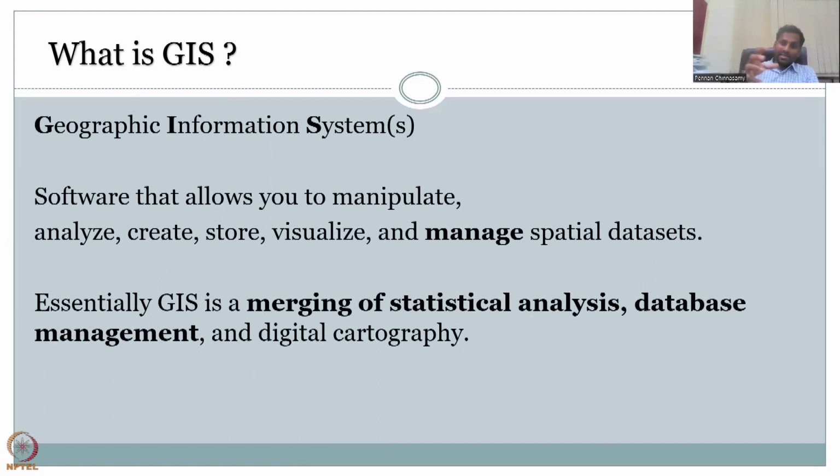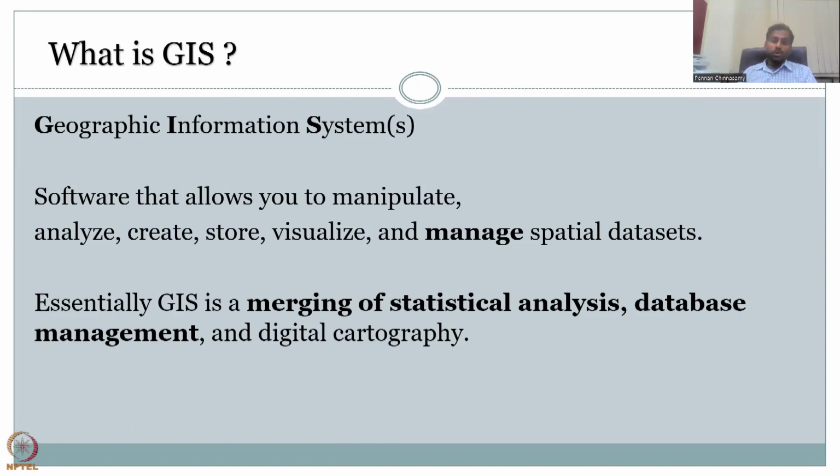And if you look at it as a software, what is GIS software? It is a software that lets you manipulate, convert, reformat data and manage spatial data. This word manage is very important because data can be scattered in different locations. And to truncate it to one district, one zone, you need to manage it. And that management can happen in GIS.